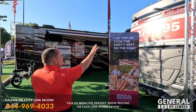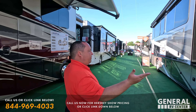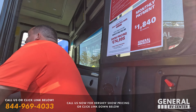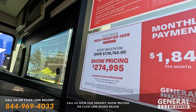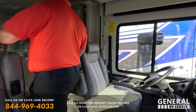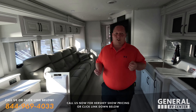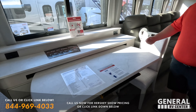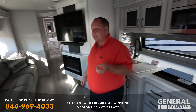We are here in the 36SS Fleetwood Frontier, priced at $274 at the show. The Frontier has been out for about a year and a half to two years, but we still call it new. We have a beautiful folding table, solid surface countertops in the kitchen, a Freightliner chassis with a 360 Cummins engine, three and four theater seats, very nice cabinetry across from the TV fireplace, and it's a bath and a half unit.